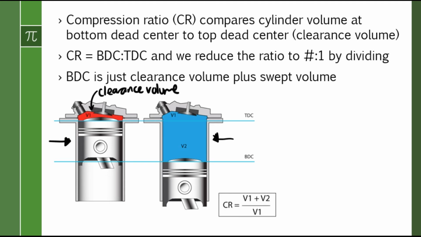Okay, and if we looked over here, you have V1 and V2. So we know that V1 was that clearance volume. V2 should look familiar. We just did a bunch of stuff calculating it. V2 is our swept volume. Okay. When we compare these, we would get two different numbers. But if we divide the blue situation by the red situation, we end up with a ratio that is, to 1. And if we're thinking about when we're at bottom dead center and we want to get the entire volume here, we're just going to do swept volume plus clearance volume.